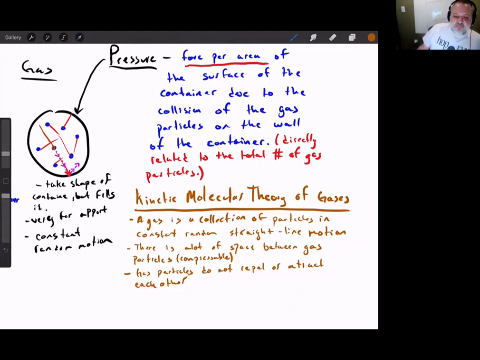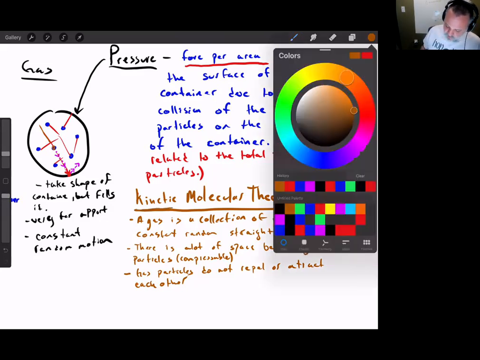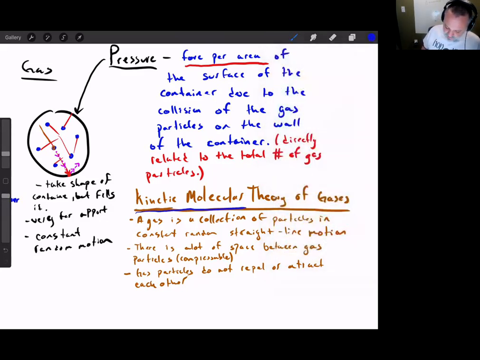We didn't know that. In the picture that I showed you of gases, it's not easy to include the information that the particles don't attract or repel each other. So this is one part of the kinetic molecular theory of gases that you can't include in a picture, because it's not easy to show that they're not repelling or attracting each other. Let me spell it right. Attract.